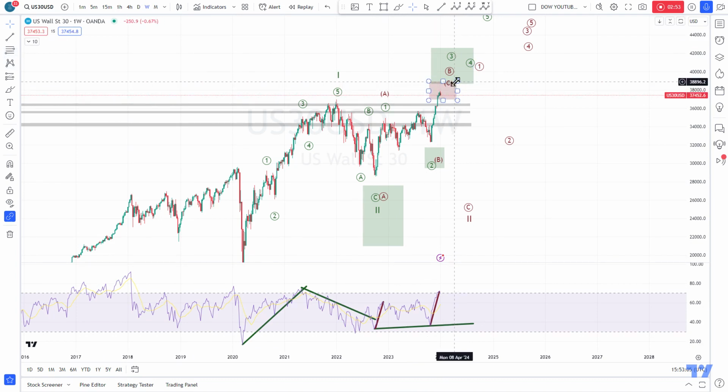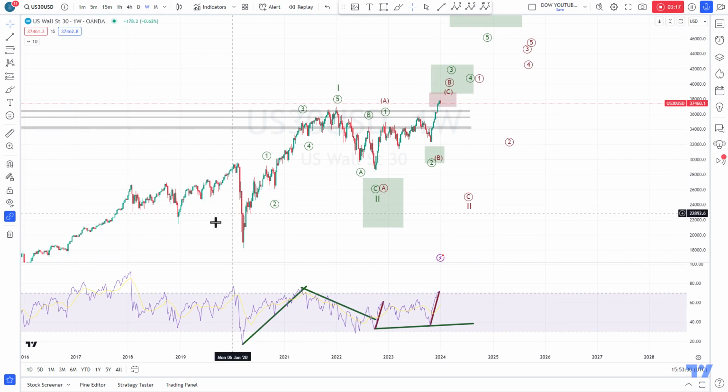And so in order for this to be an overshooting wave B, we have to stay into this area here in red. If we go beyond the 1.236 FIB extension, then it is unlikely that this is a wave B. So this is not my primary scenario, but it is a scenario that is possible. For now, I like to focus on bullish scenarios, and the reason is that we are clearly bullish in the higher time frame. In the Dow Jones, we are making higher highs, higher lows. So in my opinion, it makes more sense to put our attention on bullish scenarios.